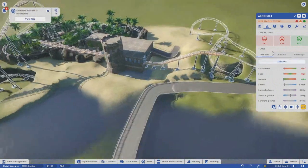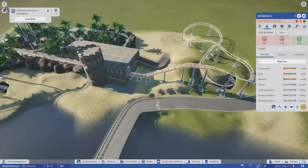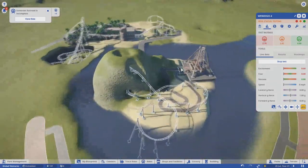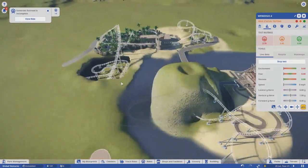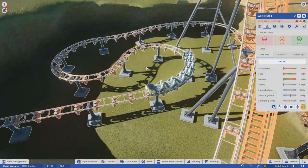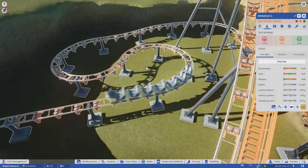Alright then guys, so the test ratings aren't brilliant. I think people are getting a little bit bored in the center section, the dark ride bit perhaps. So once you start putting scenery next to the track, the ratings do go up. So I'll definitely be doing that.